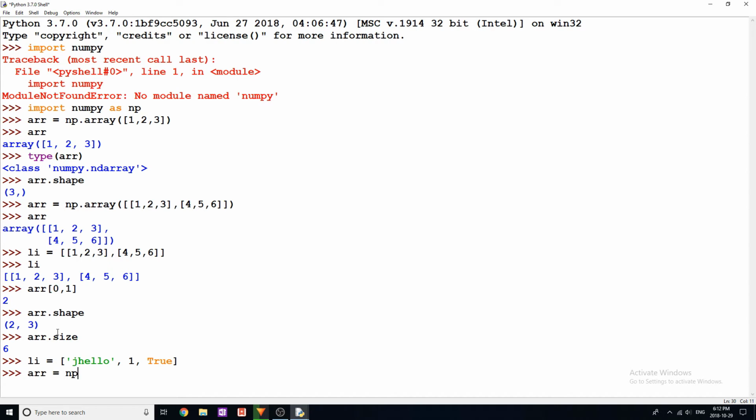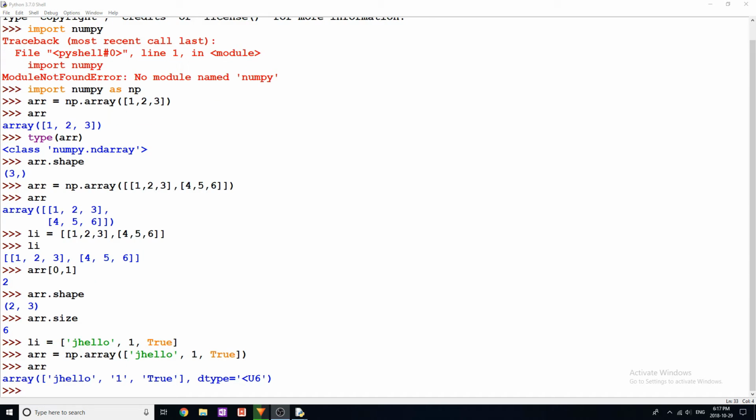So I'll just say arr equals np.array, and then I'll take this list and paste it in here. You can see that we don't get any errors, but notice the type of all of our objects. The first object we typed in here was a string, jhello, and now notice that our one has actually been turned into a string, and our true has been turned into a string as well. Typically we don't want this, so that's the thing with these arrays, they have to contain the same type. So all the data you give in, I recommend you make it the same type, otherwise it's going to automatically convert to, I believe, string by default if that's present. If you have something like a boolean and a number, I'm not quite sure what happens, but I welcome you guys to play around with that.